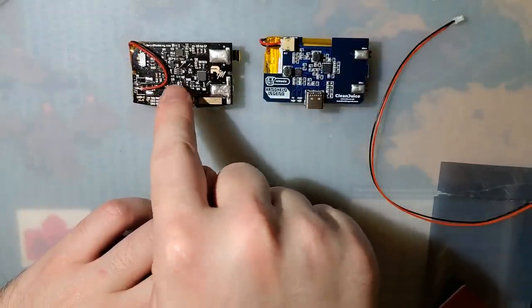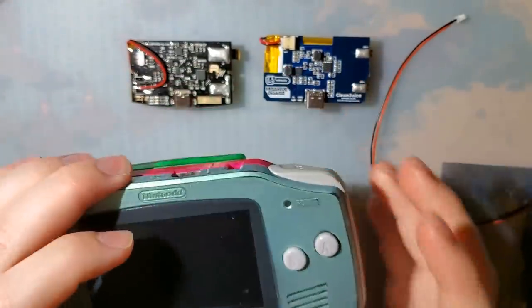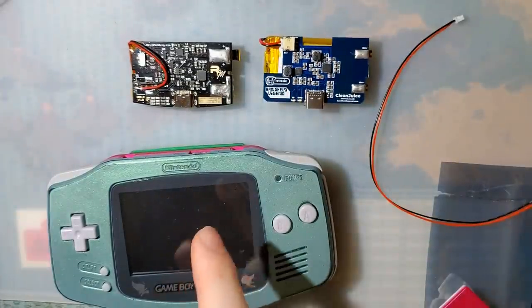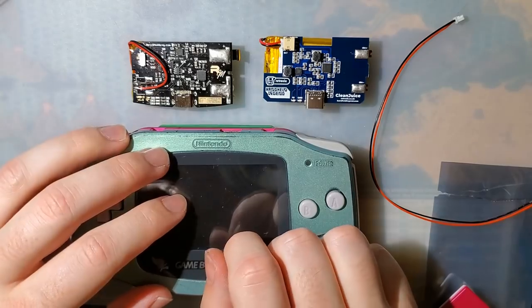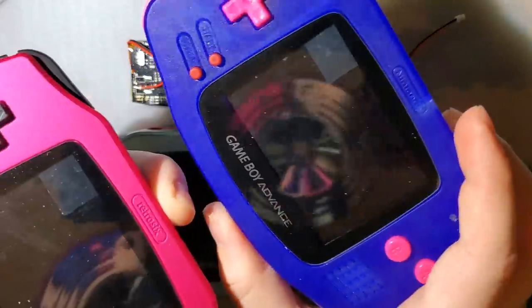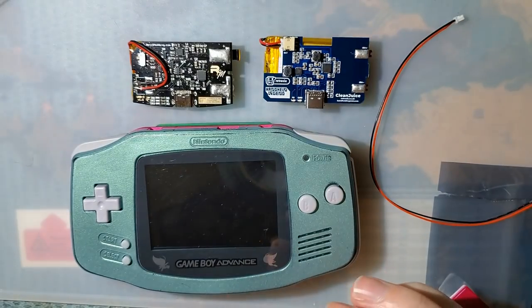Unfortunately, that's going to take a long time to test, but I want to give these things the benefit of the doubt, and I'm testing with a Funny Playing kit in particular and not a one-chip kit because I know the Funny Playing kits get better battery life. Also, I'm going to test both of these on the exact same Game Boy. That way we can rule out any weird power usage type thing. Originally, I was going to run both of these head-to-head, but quite frankly, one of them just gets a lot better battery life than the other, and that's just the way it is, despite the fact that they have the same kit in them.